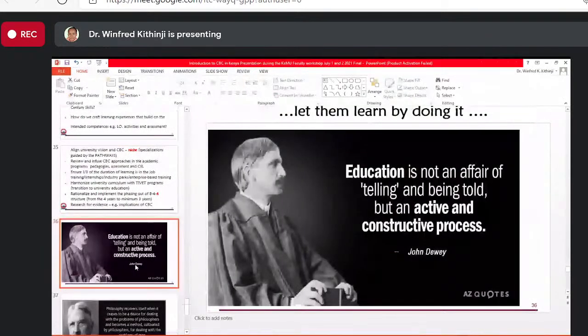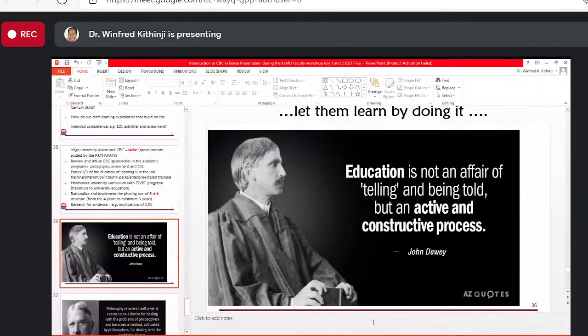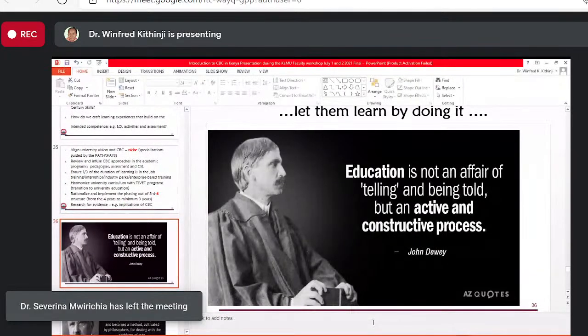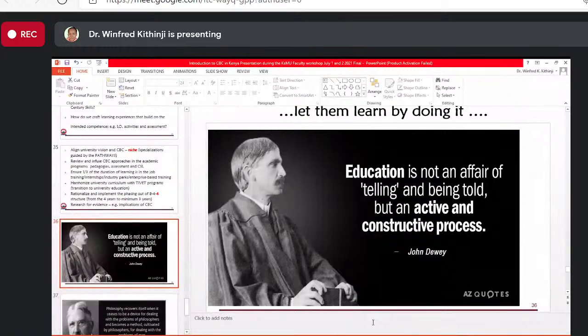Finally, I have this quote. I am one follower of John Dewey. My teaching philosophy is tied to him. And he says, let the learner, his version has always been children learning by doing. And I remember an example that exists around him where he was saying, you children are learning mathematics, and they are going to fetch firewood. Let them fetch, do the counting, addition, subtraction, in the firewood that they go pick.